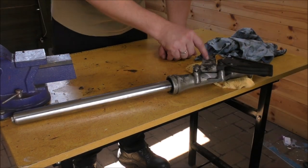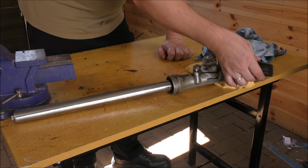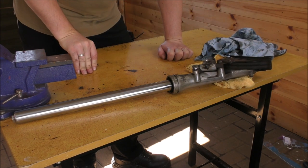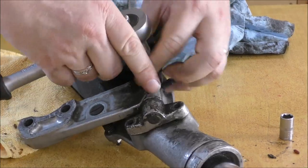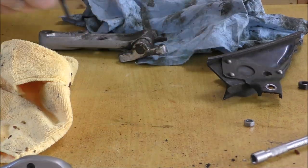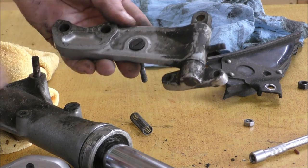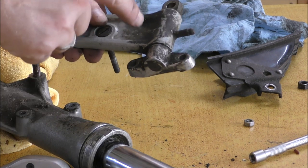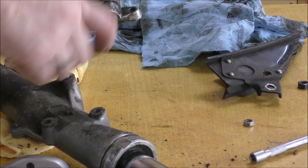So the first thing to do is to take off the arm of the caliper. So we'll undo these two bolts here and get rid of that and this disc cover as well. And then we shall take this apart. So this, of course, I will clean up. This needs to go back onto the new one because it didn't come with it. So I shall clean that up and paint that black separately, and then we'll put that on after they've been painted. This stud, however, does have to come out. So we'll just get a couple of nuts and wind that out.